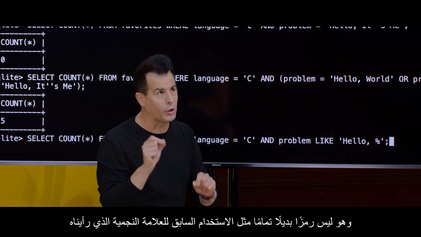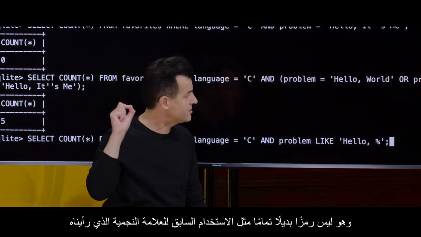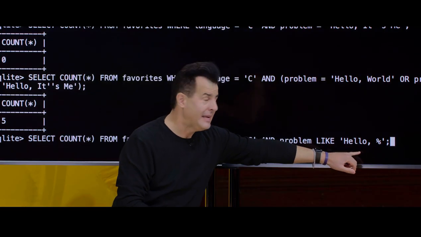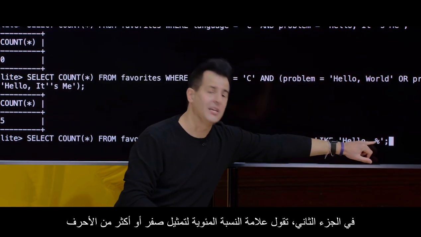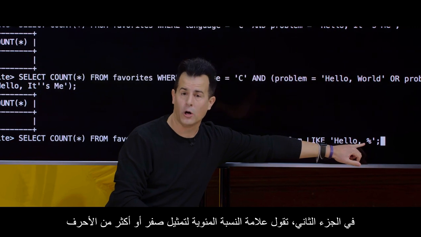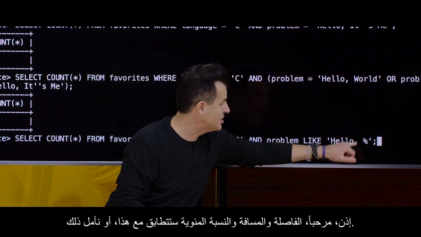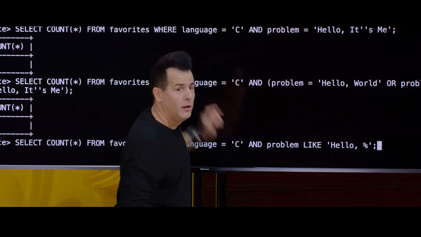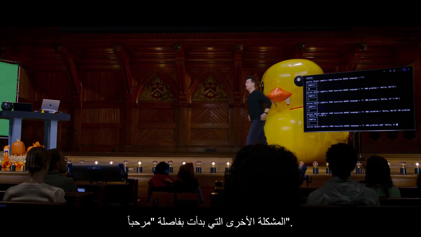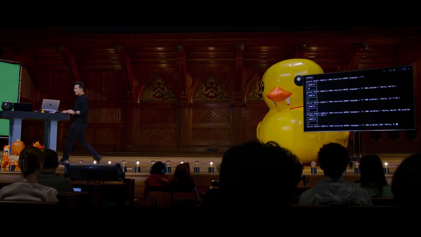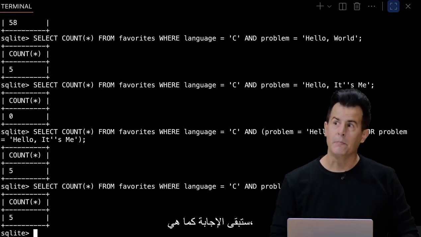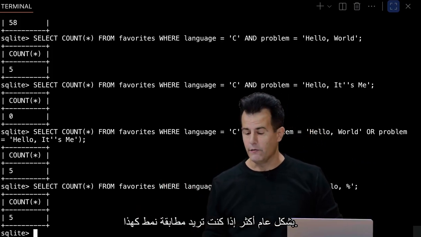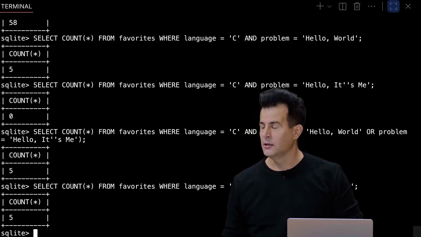And it's not a wildcard quite like the previous use of the asterisk that we saw. When you are using a wildcard in a string in SQL, you say % sign to represent 0 or more characters there. So hello, comma, space, % is going to hopefully match this or the other problem that started with hello, comma. So let me go ahead now and hit enter. The answer is still going to be the same, but indeed, it's demonstrative that that is how you could express yourself a little more generally if you wanted a pattern match like that.